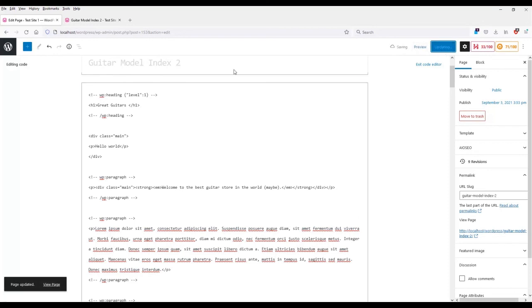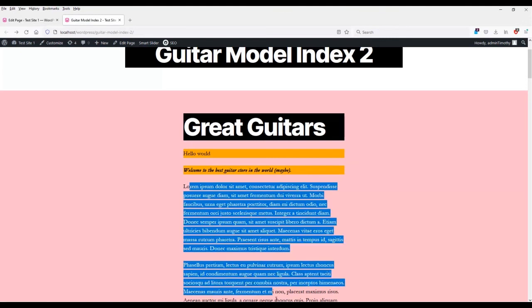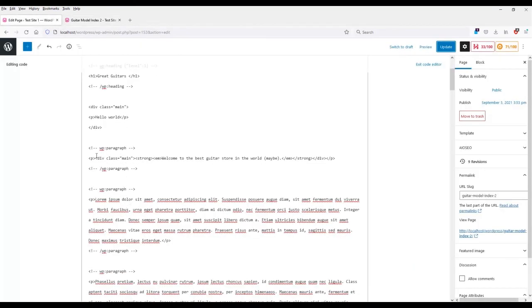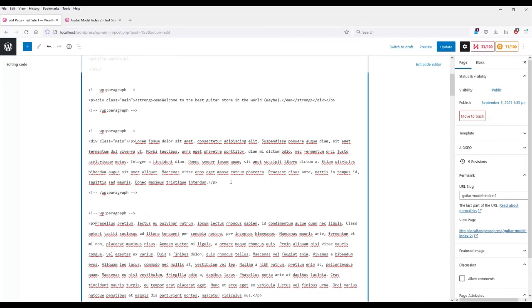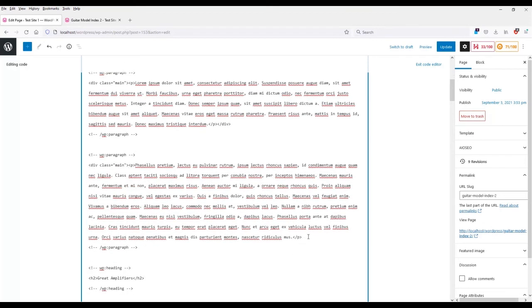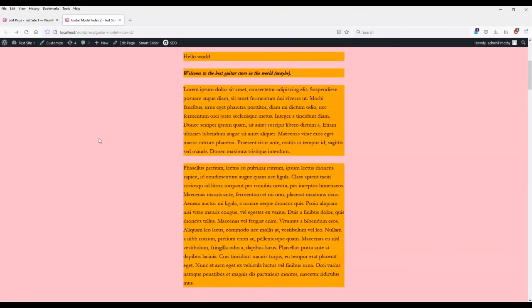Let's click update. Refresh our page. So if I want to have these paragraphs as with this main div tag, which has the orange background color, I'm going to have to go back into the block and add my div tag and my closing div tag everywhere I want it to appear. So it's not the easiest thing in the world to do, to add custom code if you're using the block editors to build your pages. But nevertheless, that's how you do it.